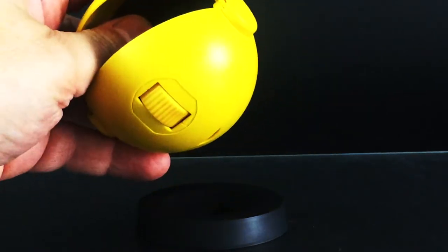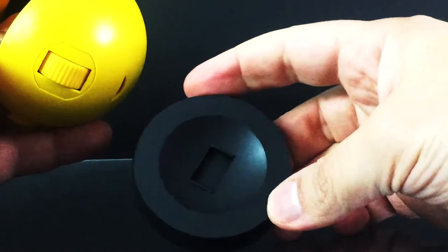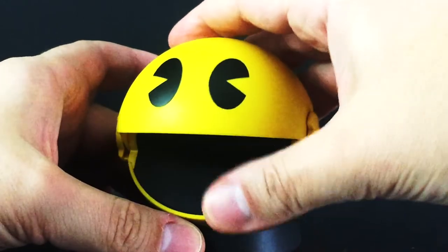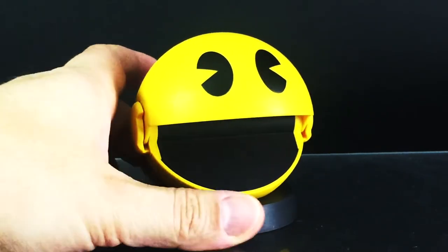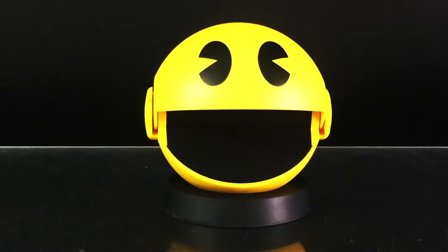To get him to sit on the base, the little wheel fitting just fits right on there — you just have to make sure that lines up, and he sits on there very well. The batteries are included, which is very neat. Interestingly enough, this Proplica was released just after the 40th anniversary of the franchise, which was last year.